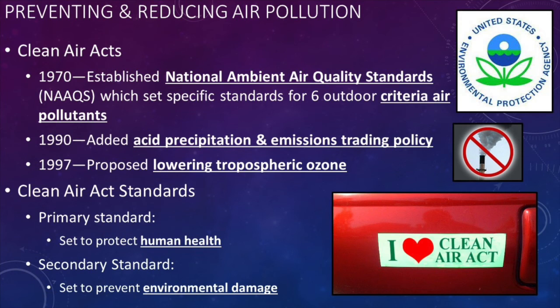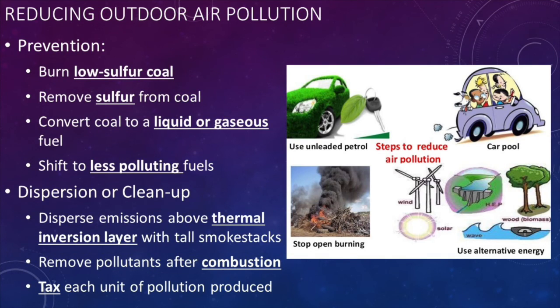In 1997, there was a larger focus on the reduction of tropospheric ozone because of its role in photochemical smogs. We talk about reduction as the number one answer for pollution in this class, so I'll end on this note. We can reduce the amount of outdoor air pollution we create by reassessing our fossil fuel use. Fossil fuels add to most of our air pollution emissions.